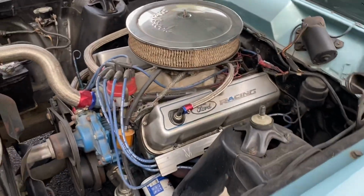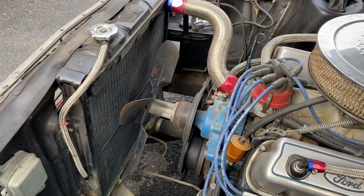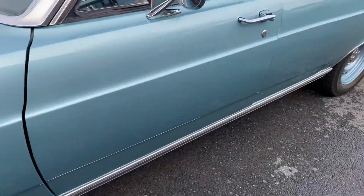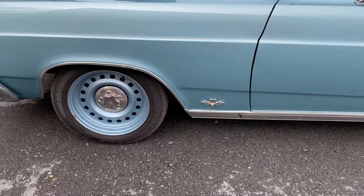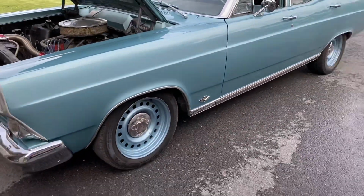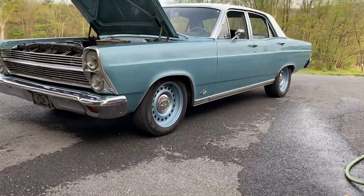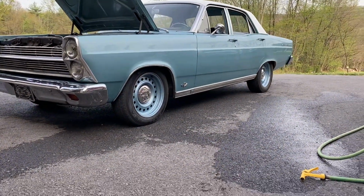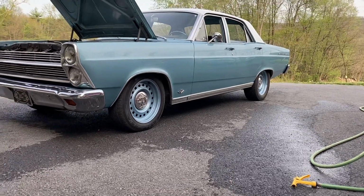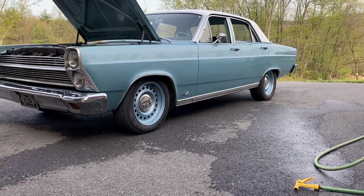But here's what we're gonna change out. Get that radiator changed out. But one thing I did do is you can see the rake or the stance. Let me try to get down here. You can see that stance. Now, I didn't do anything to the rear, so if anybody did anything to the rear, that could be. But on the front, you might notice, it's got a pretty good slope.